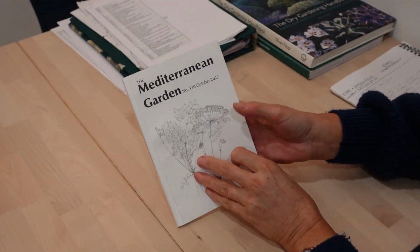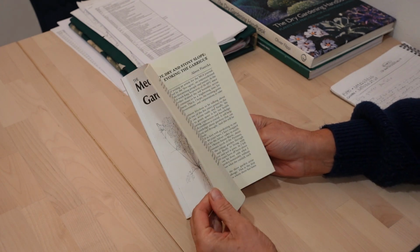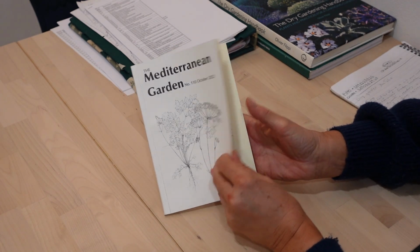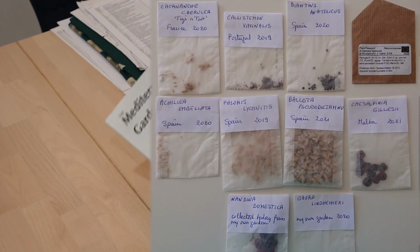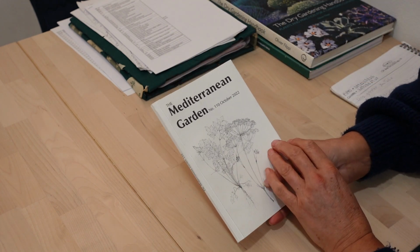The first thing I did was to join the Mediterranean Garden Society, which actually is really helpful. There are articles in their quarterly magazine, which I found really useful. They also have a free seed exchange for members. I think membership is about €45 a year, and you can get up to 10 types of seeds for free every year.